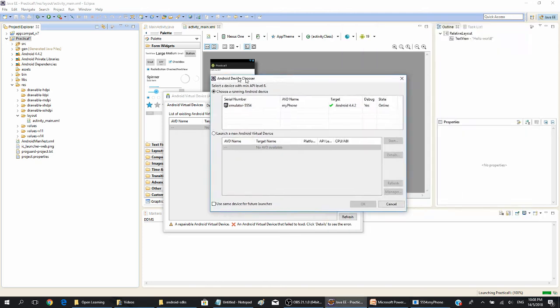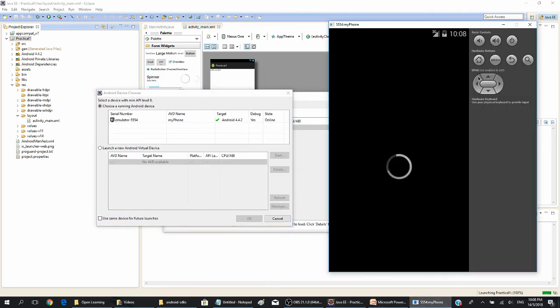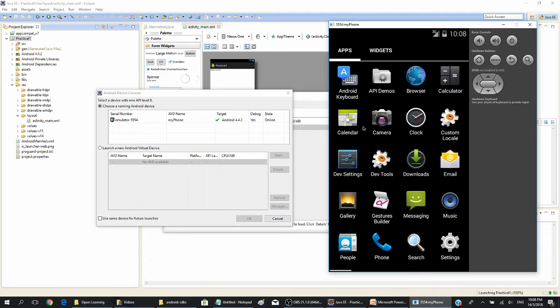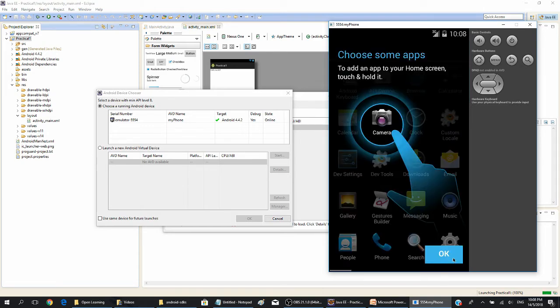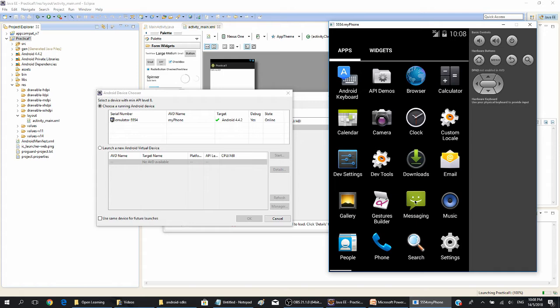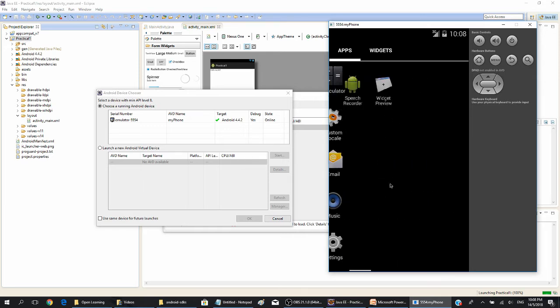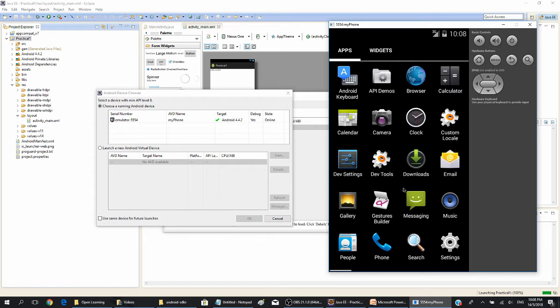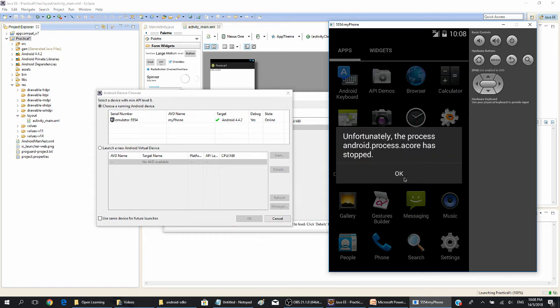It is a little bit slow over here. It's not so responsive. That is why I tell you, if you have an actual device, it's best to use the actual device. Here there will be some applications that you can see, and these are pretty much some basic applications that you get to see in your devices.